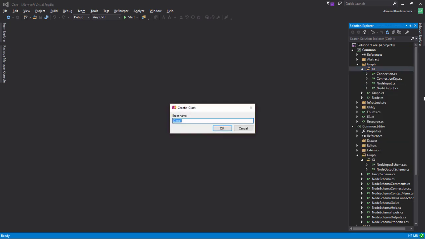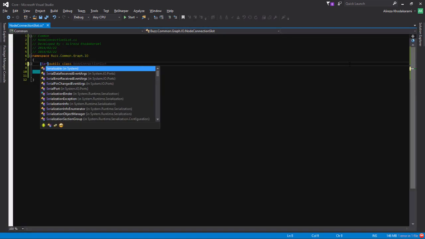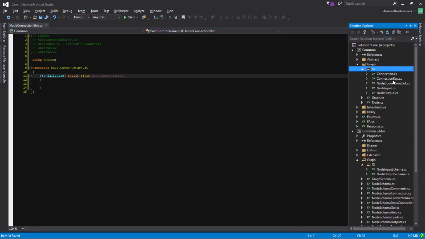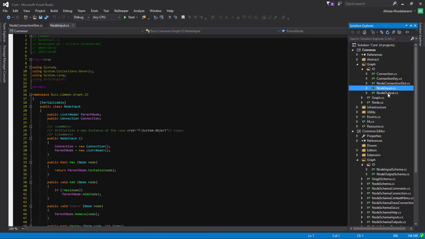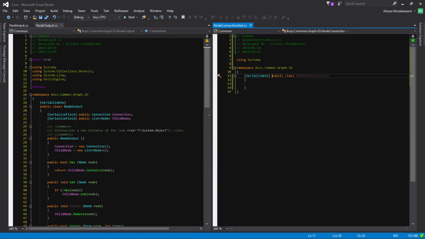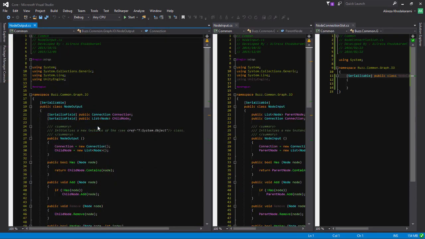Let's say I have a class called NodeConnectionSlot, and it should be serializable. Now I have both the input and the output, so I will move this guy to the side, and I could manage it to the other side, yep, like that.